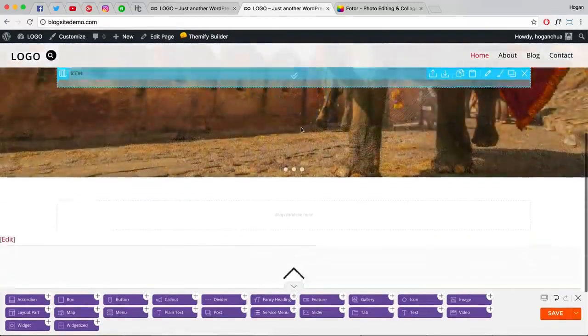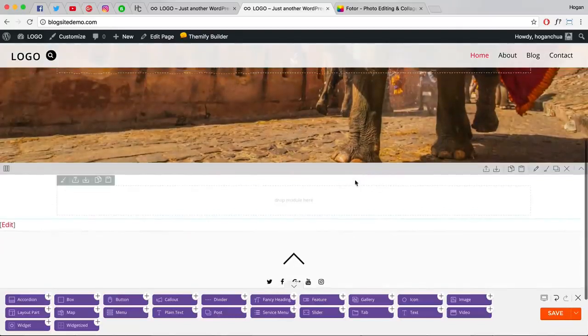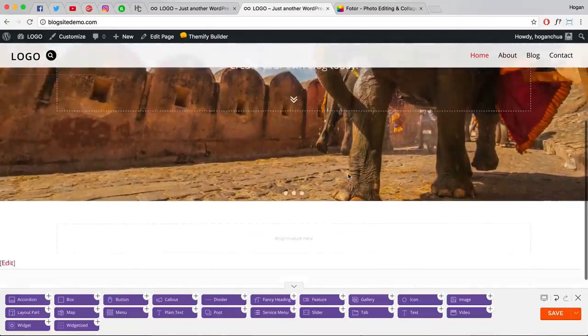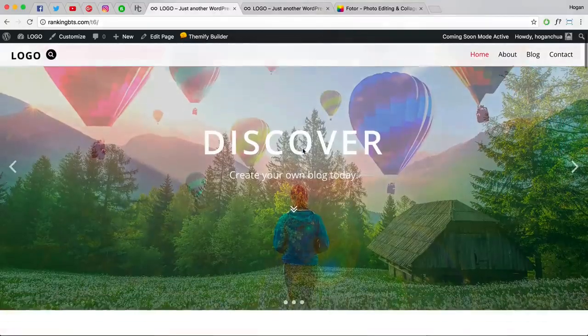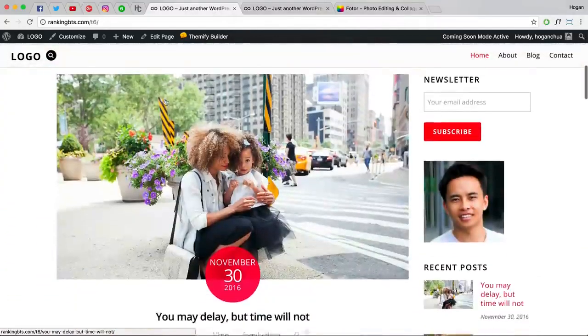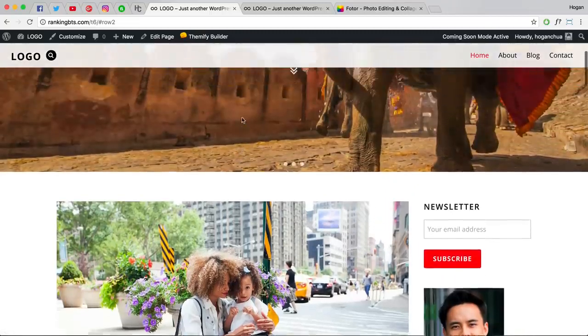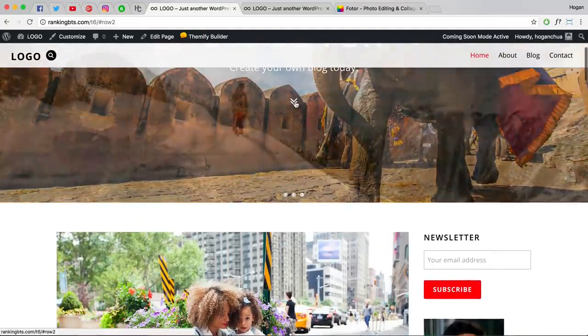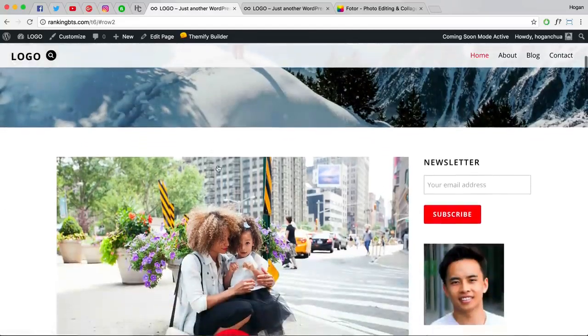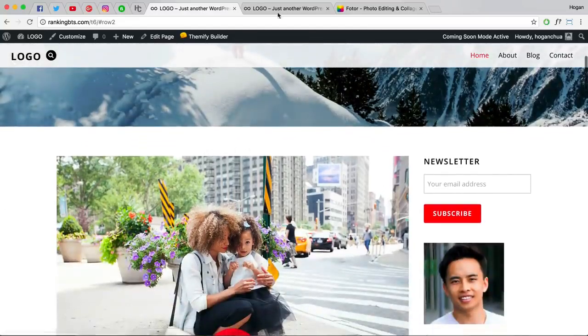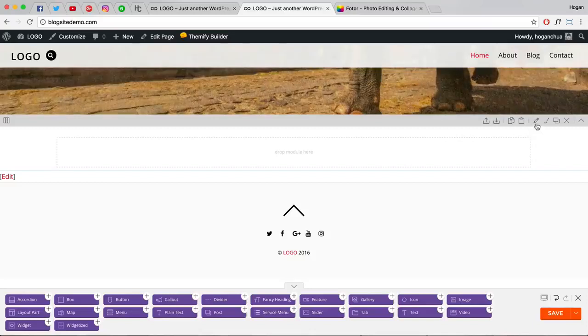We do need to go to the second row here, and we need to set in the row anchor. Okay, so as you can see, if we click on that, it'll scroll down to this section here. The reason why it does that is because we put the link in here, which is the hash row 2, and we've set in the row location. So we're going to set in the row location now.